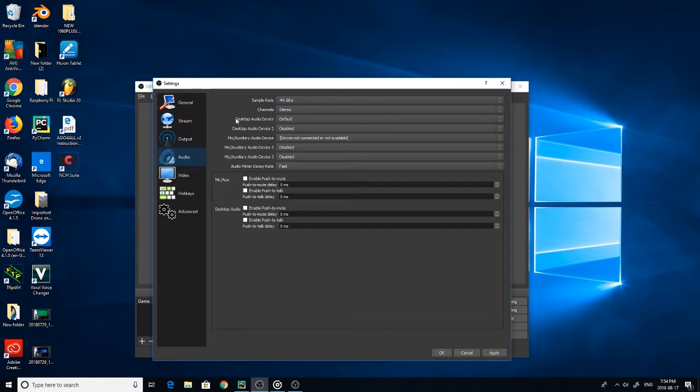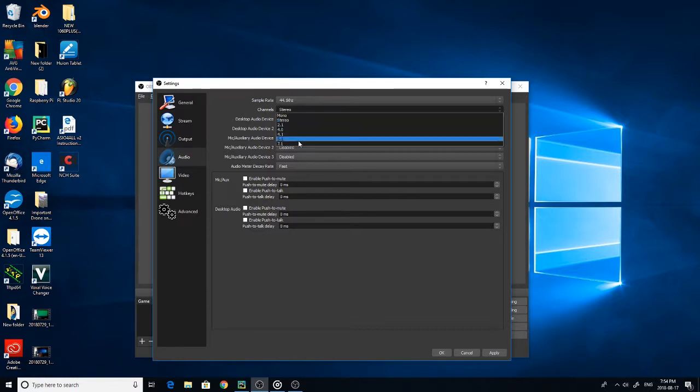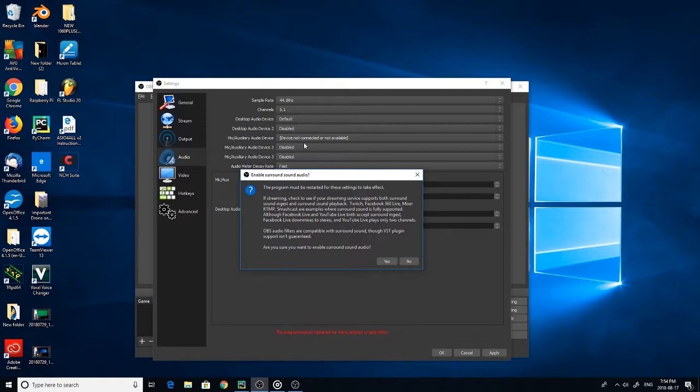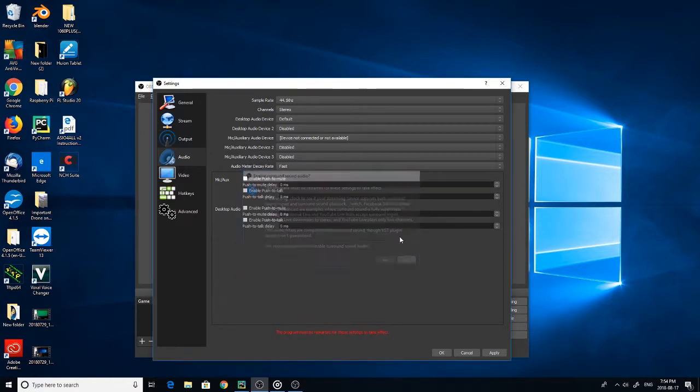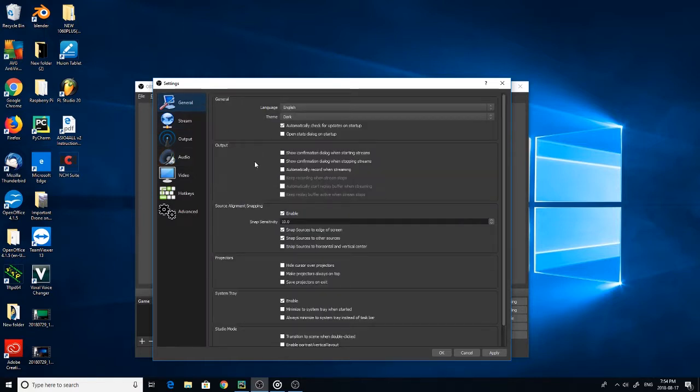Audio isn't a very important one, but you may need to change it depending on your situation. Keep the sample rate at 44.1 kHz because that is the standard and there's no point in using a higher quality when people can't hear the difference. For audio channels, if you're playing a game that supports multi-channel surround sound, you can change that to the amount of channels in OBS. In the general tab, the only thing you might really want to change is under output.